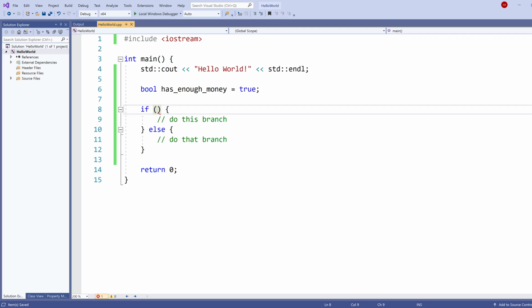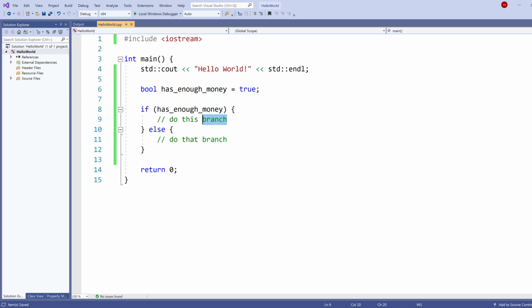Let's use this Boolean in here, which means suppose you're in a game and you're in a shop. Your game character can buy something if the character has enough money, and obviously if the character doesn't, then they can't buy anything.